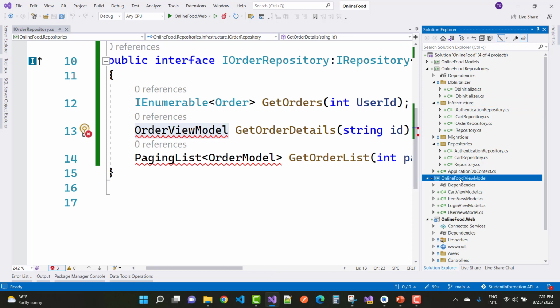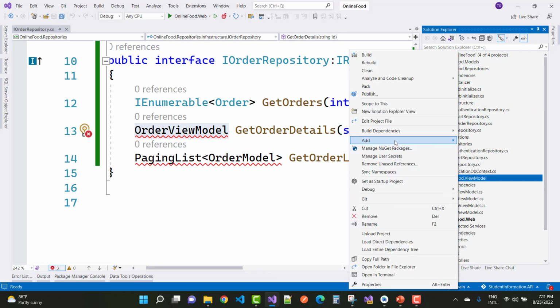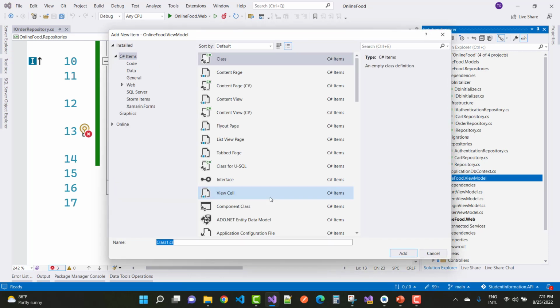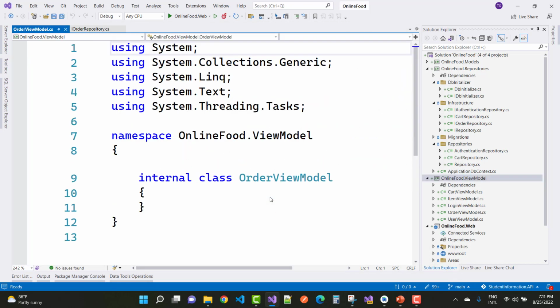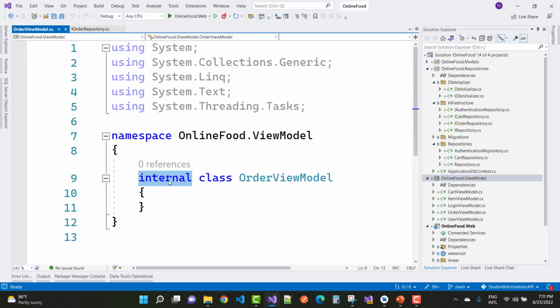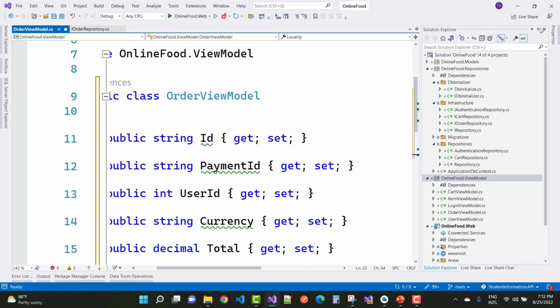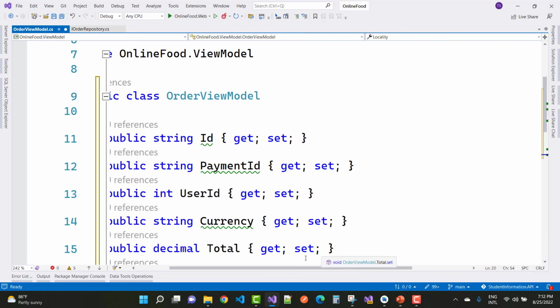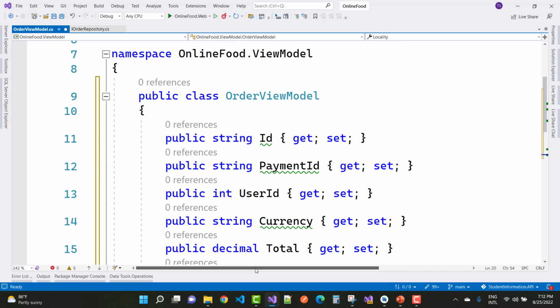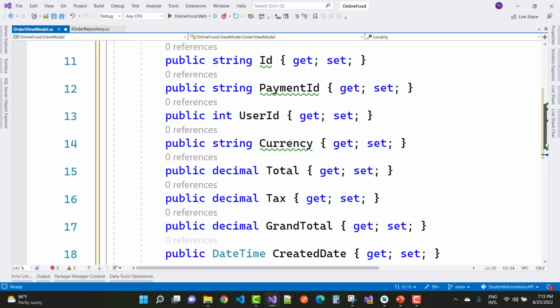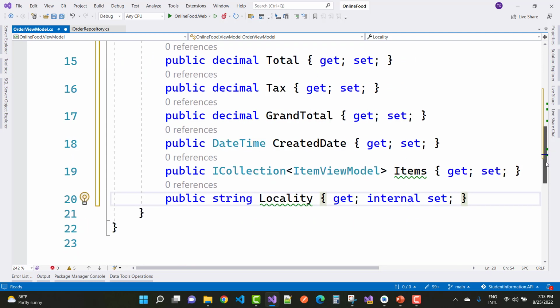So here we have an order list. Just add a new item class, that is OrderViewModel, and in the OrderViewModel you add the properties related to the order details. Here we have ID, payment ID, user ID, currency, total, tax, grand total, and created date.